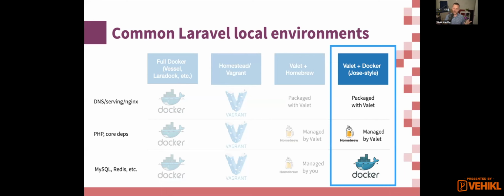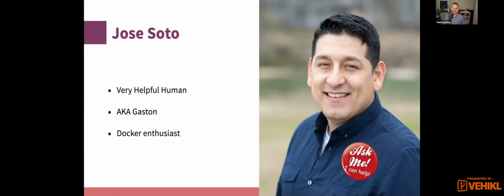But you need the intro before you can understand what we're talking about today. So this one that Jose is going to give you the intro to in just a second is this idea that you're still using Valet for the things it does: prepackaged Nginx, prepackaged DNSMasq, and then managing your Homebrew for PHP and core dependencies. But instead, all those ancillary dependencies, you're not taking on the responsibility of running them through Homebrew. Instead, they're all being managed by Docker. So I'm going to hand it off to Jose to actually tell you how and why.